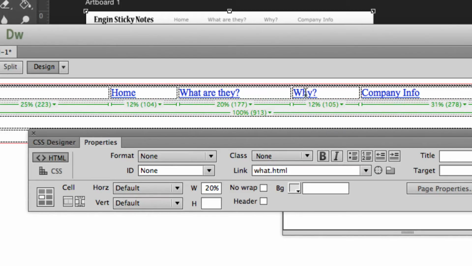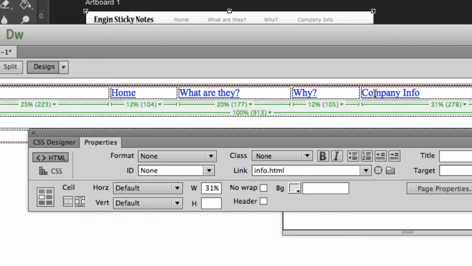Index.html, what.html, y.html, and company info. So the goal right now for me is just going to be to get everything in its position, and then I'll format it with style sheets and all that stuff later.